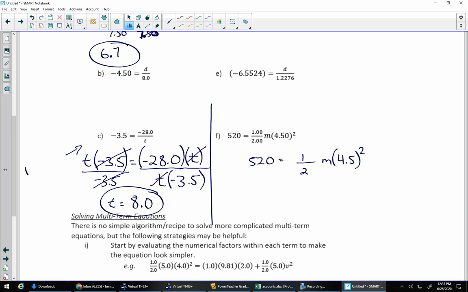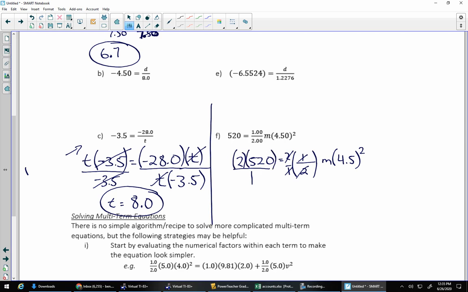I'm multiplying it by 1/2. So if I want to get rid of that, I need to divide it by 1/2. You might remember keep, change, flip from grade 8. I don't actually know if it's grade 8, but instead I'm going to multiply that by 2 over 1. So multiply by the reciprocal. So multiply this by 2, divide it by 1. The 2 is going to cancel. The 1 sort of cancels, I guess. So cool, better put brackets around.